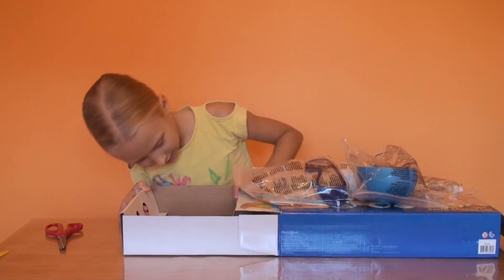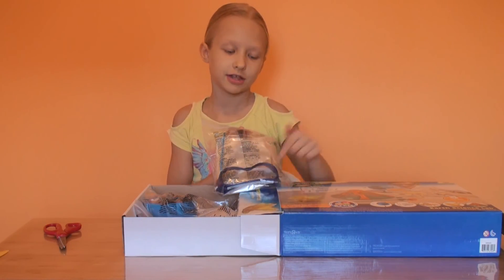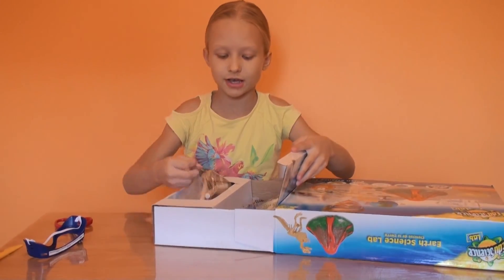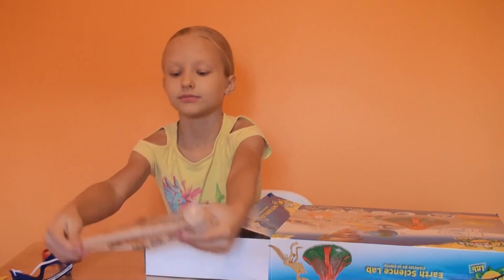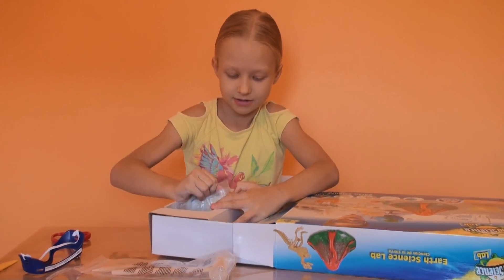That is the earth weather — that is four things. I am going to put things away. Actually I am going to open it and get the glasses out. I am just going to take the glasses out. Oh, this is heavy. For this we have like a dinosaur, and like a hammer, and like a stick.